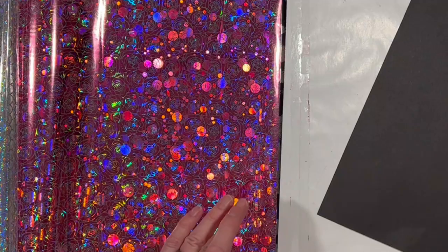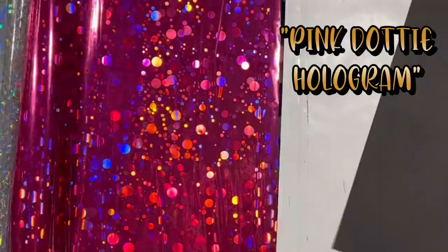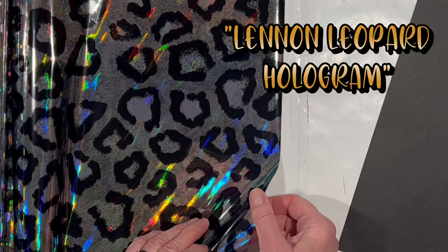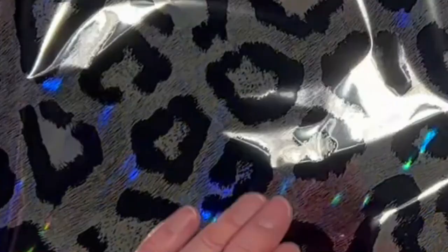And then we have, this one really caught my eye. Silver roses, but then with a holographic shard pattern over the top. And then we have this. Look at this. Man, I feel like the 60s or even the 90s are calling me here. And this version of a leopard print with holographics in it. The holographic diagonals in the background or over the top, I suppose. And it's sort of leopard, but there's fur involved as well. I don't know. It's kind of weird.